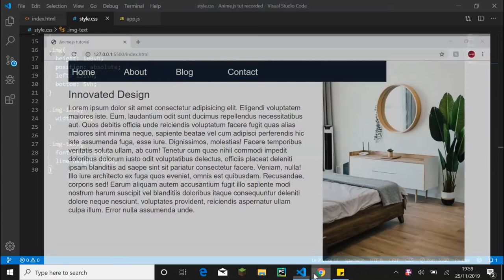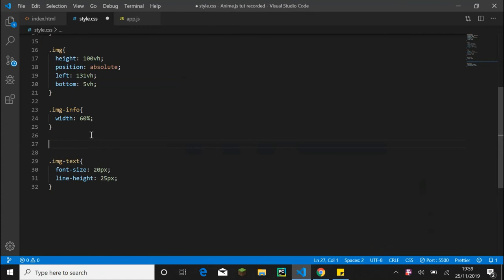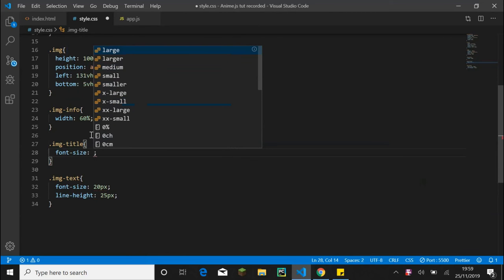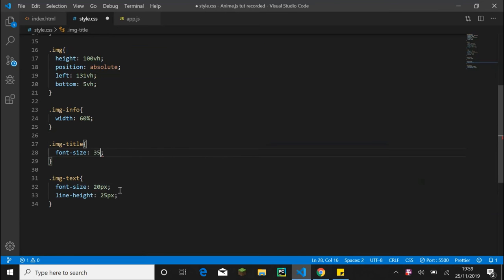We'll make the title a tiny bit bigger. We'll give it a size of, well, this was 20 pixels, so we'll do 35.